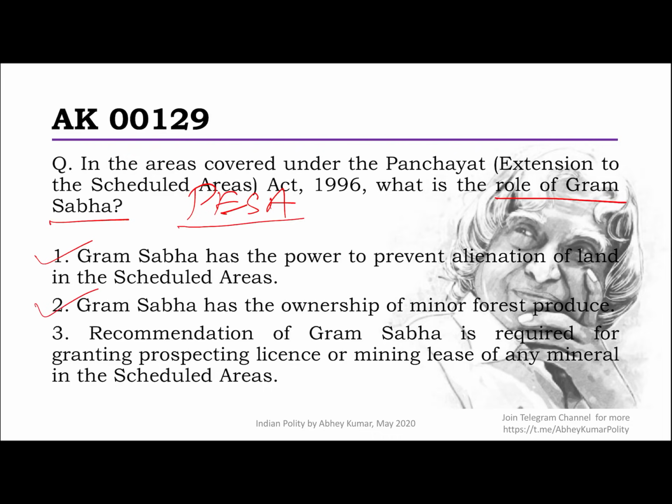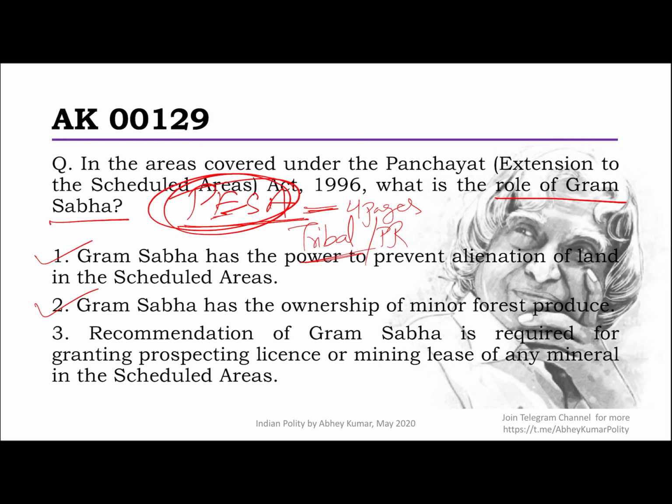See, I'll tell you one thing. Most people have never read PESA. Actually, they just read provisions here and there. I will sincerely recommend that you please go through the provisions of PESA. They are not too many. The entire PESA document is hardly 4 pages, right? So you can just Google PESA, go to the website of the Ministry of Tribal Affairs, or even the Panchayati Raj, MOPR, and just download it and go through it once, and maybe once more before the exam. I have seen UPSC tends to love to talk about PESA more than Panchayati Raj. They love the Panchayat extension provisions.